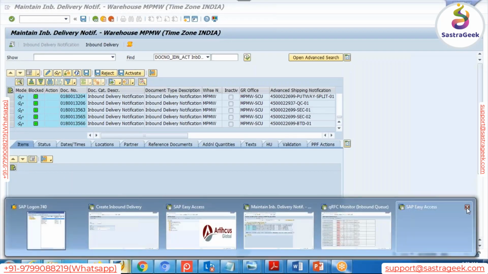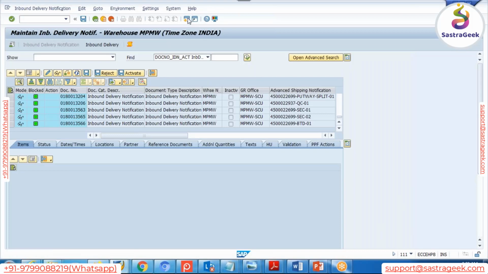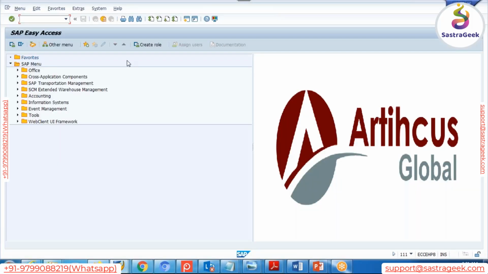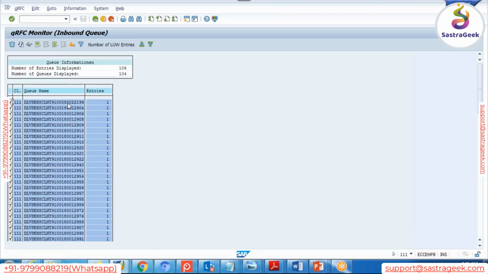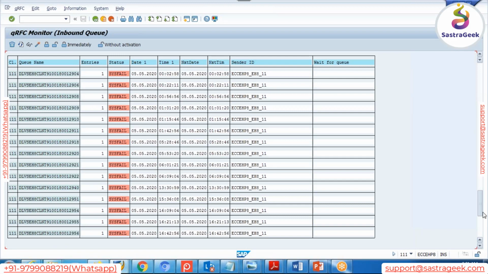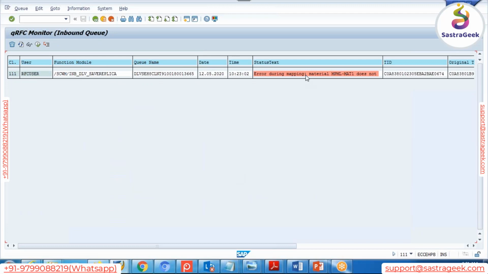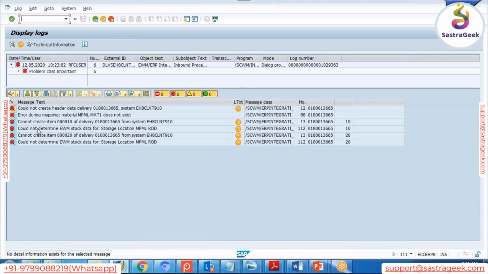EWM. Come to here. SMQ2 of EWM. Select all. Anything you can select. Come here, here it is there. NPML material cannot create. Okay, NPML ROD could not determine stock data for storage location NPML ROD. Error during mapping.